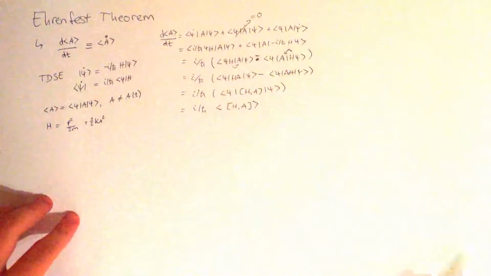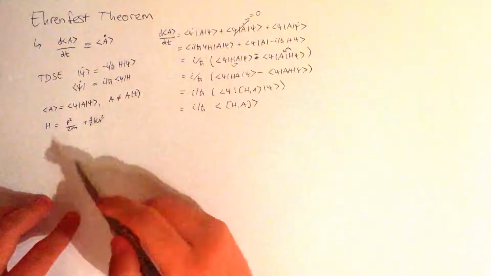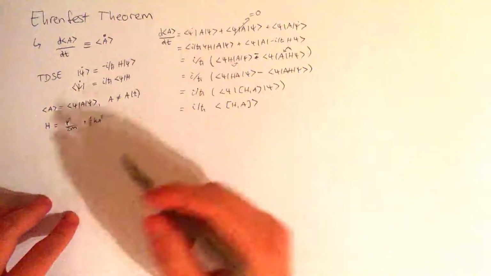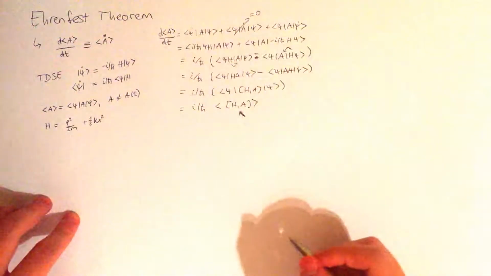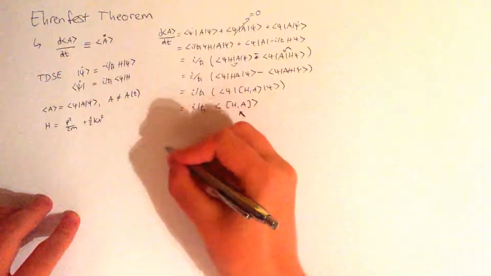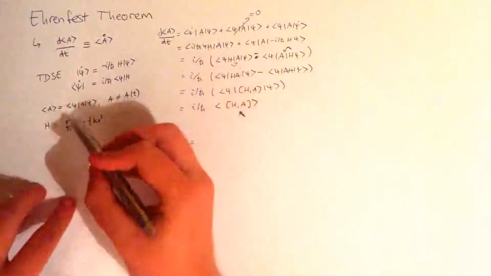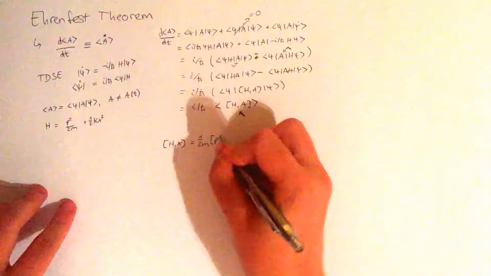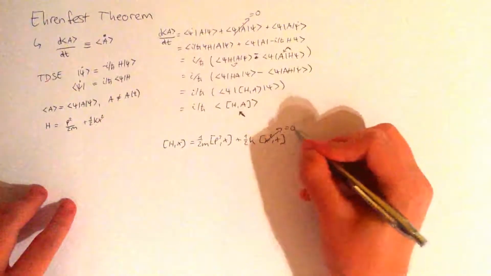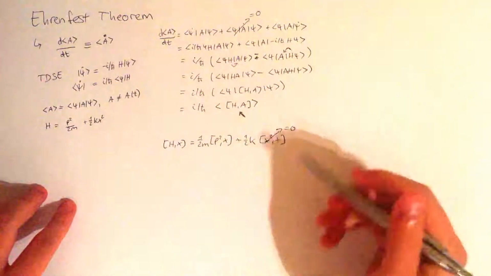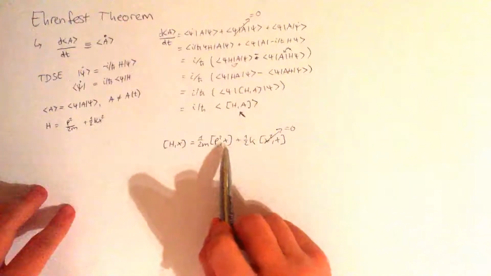Now, we want to be a bit more explicit, and so we're going to apply this formula to the harmonic oscillator, and we're going to look at the change of the expectation value of the position and of the momentum. In all cases, we'll need to evaluate this commutator, which is going to be the hardest part. Now, if we look at the position, we will have to evaluate the commutator of H and x, which we can just write as 1 over 2m the commutator of p squared and x plus 1 over 2 k the commutator of x squared and x. Now, the second term will vanish as x squared and x commute, but the first term will not vanish, and we'll have to use a trick to evaluate a commutator of something squared and another entity.